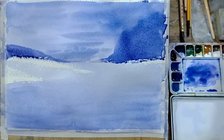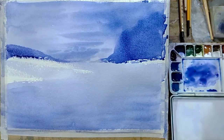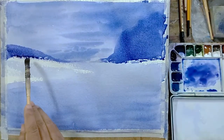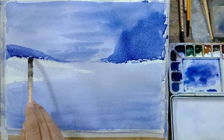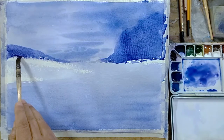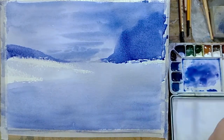For example, I am cleaning the brush thoroughly and I am taking a sponge and taking out extra water from the sponge, and I am just touching the area where there is accumulation of paint. See, it's all getting absorbed by the brush.